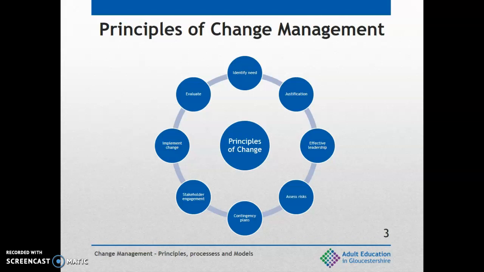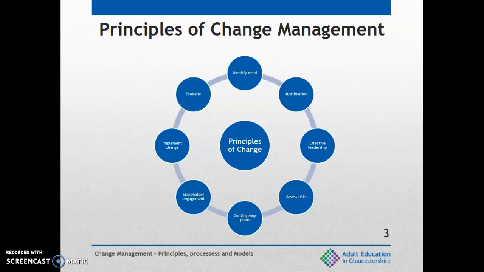Throughout the whole of this process, you need to make sure that you're evaluating at every stage. More so, once you've implemented the change, you've identified some key measures and objectives early doors, you need to make sure you continue to evaluate. And has this change met your outcomes? Has it met the objectives? How will you continue to measure the effectiveness of that particular change?